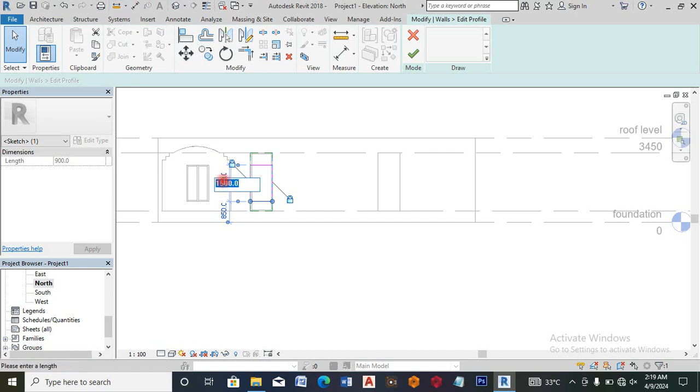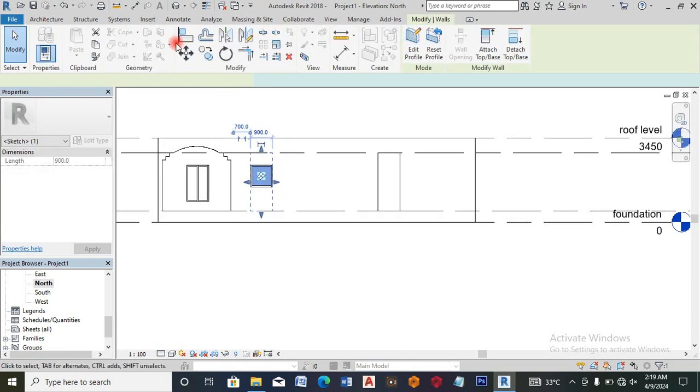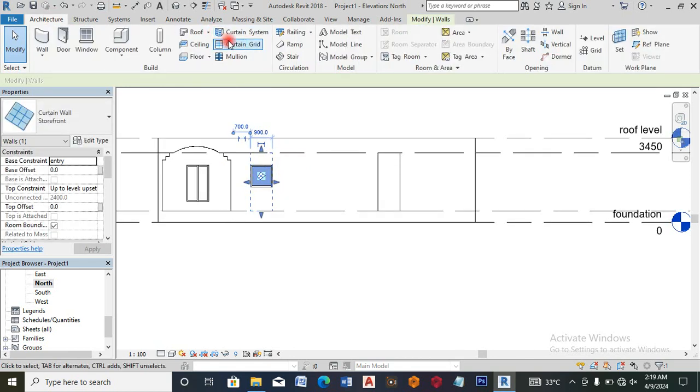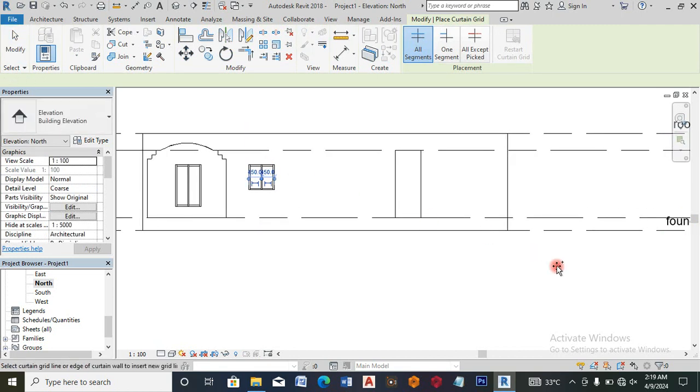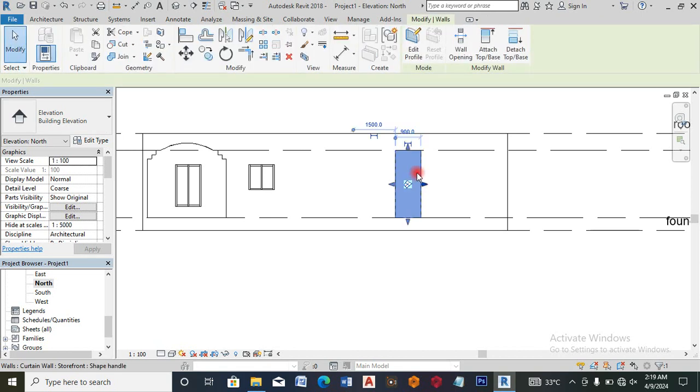900. Okay. 900. So use split. Split it this way. We are done with that. We'll click on this window. This is for our bedroom.